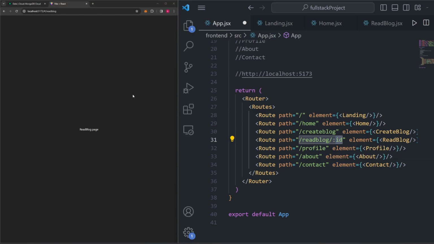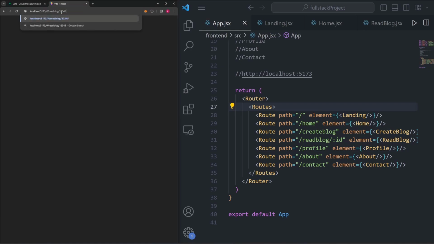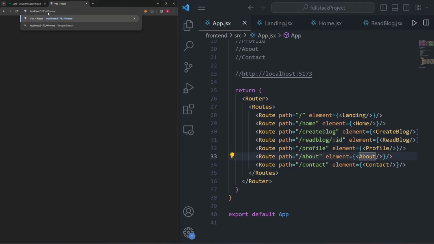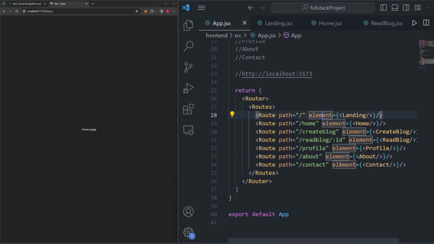We saw a very, very similar concept when we were working with our backend routes. So for example, if I were to go in here for read blog, and I were to go read blog /12345, this 12345 is now equal to this ID right here. And you see it actually is not rendering our page anymore because it's going to tell us there's an error because we haven't specified any ID yet. So I'm going to go ahead and just take this away. Let's go ahead and go back to our home page and make sure this file is saved.